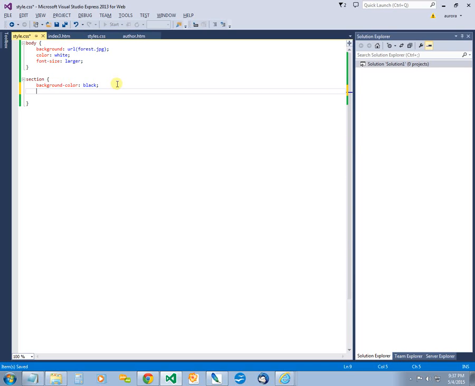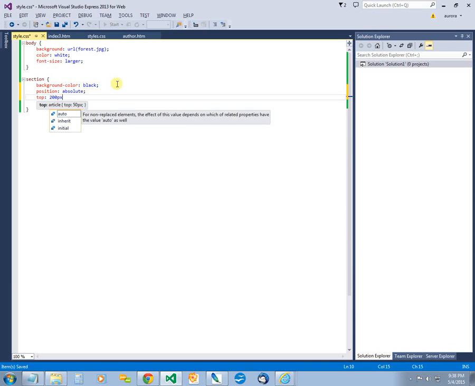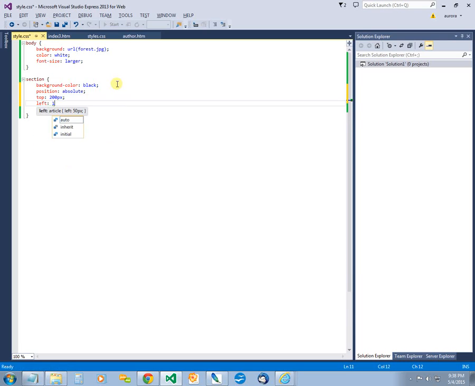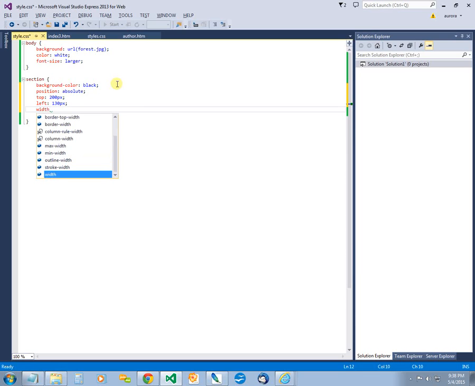Let's say we want the position to be absolute, and I definitely need to have a lesson on absolute, but basically this says put it in a position here, say top 200 pixels, so it's going to be 200 pixels from the top of its parent container, and left will be 130 pixels, and the width will be 70% actually.